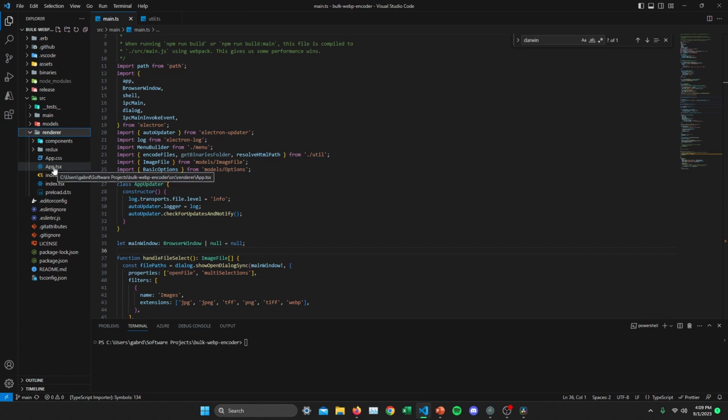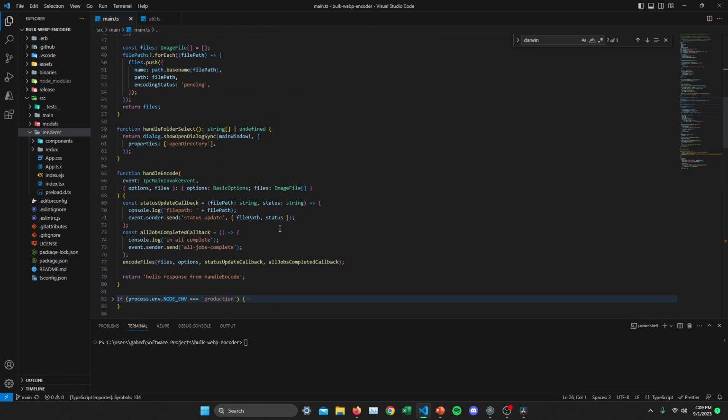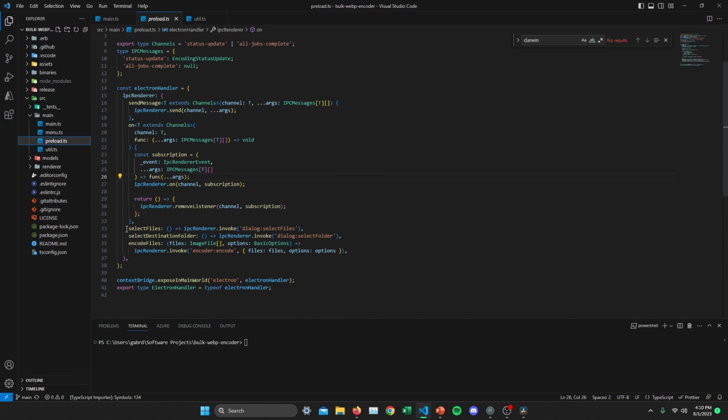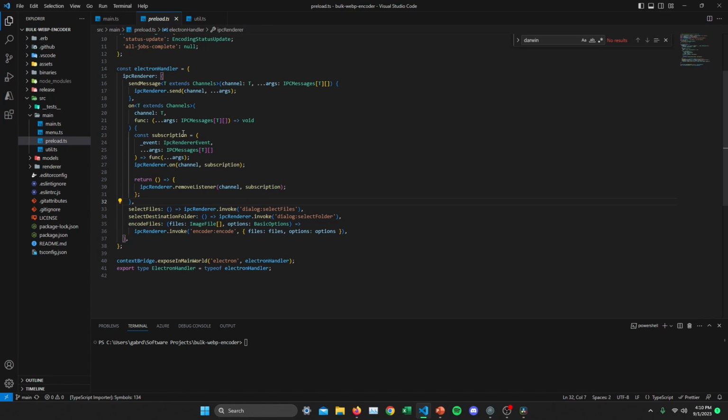And then that main context is separate from the rendering context. The rendering context is like your web interface context. You don't have access to all of the very privileged APIs that you do with Node.js running like a regular application. And that's for a lot of reasons, mostly security. Because of that, you have to set up something known as inter-process communication. And if you've ever used remote procedure calls, it's a lot similar to that. Anyways, that's how the actual Electron application talks to itself between its two contexts.